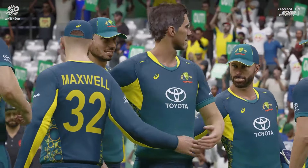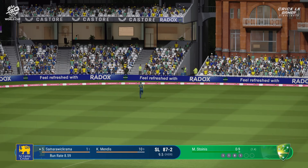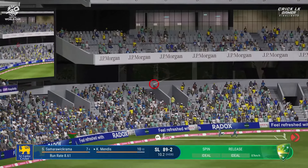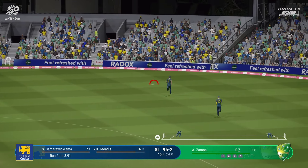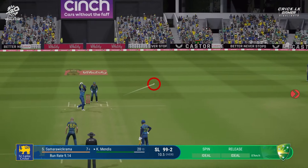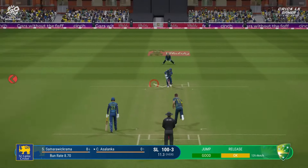That's just outrageous. Massive outside edge. Two straight — it's just been helped on its way for a maximum. Fine shot there. That was a lovely punch down the ground, it's in the gap — there should be a few on offer here, maybe three. Oh, nice catch! Great reactions.